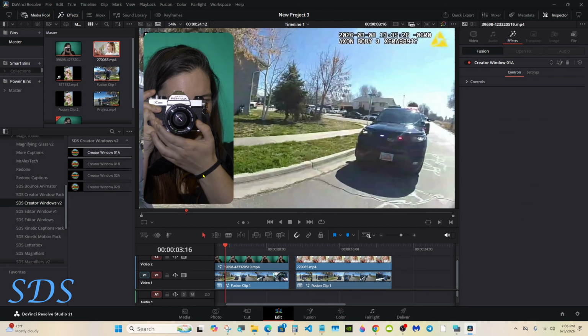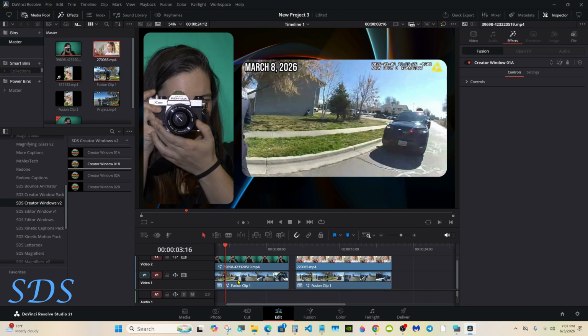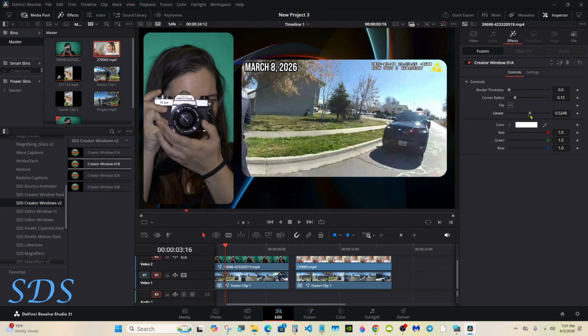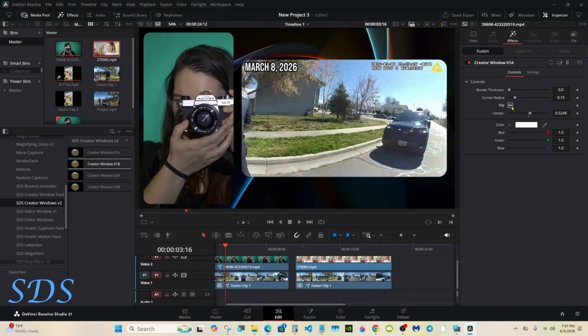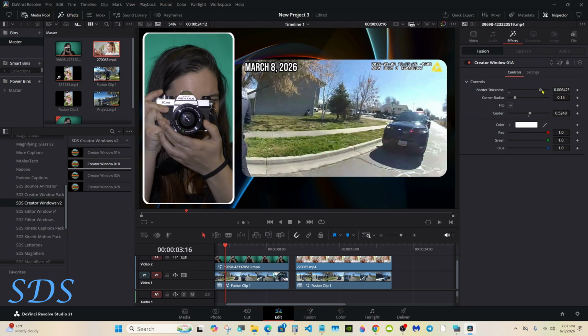That moves the top clip, which would be you in the window speaking. I'm using this for an example. And drop that one on the bottom. And it puts the whole video in the display. And click on Controls. You can align it, flip it, add a border on both these, and corner radius. And obviously the color.